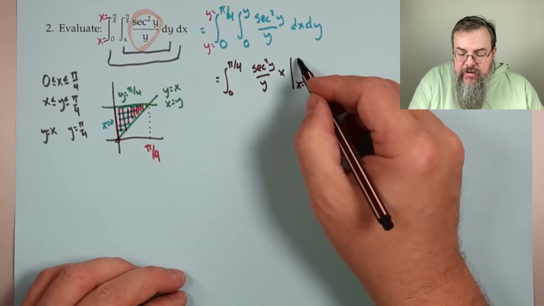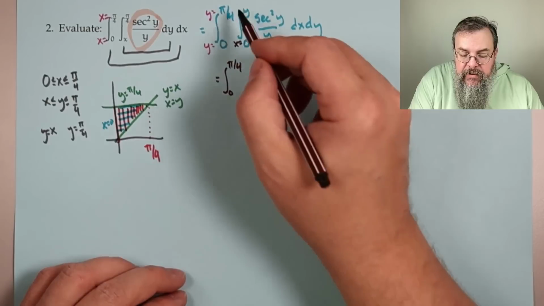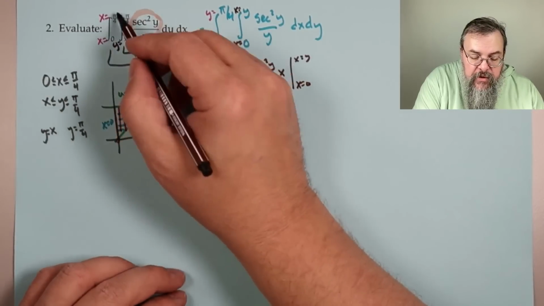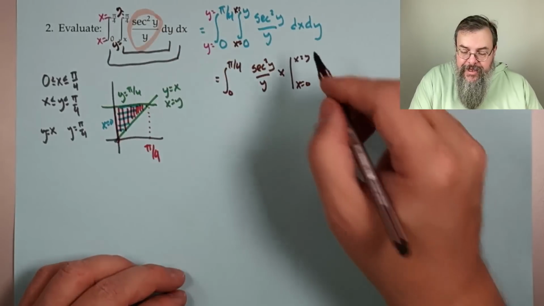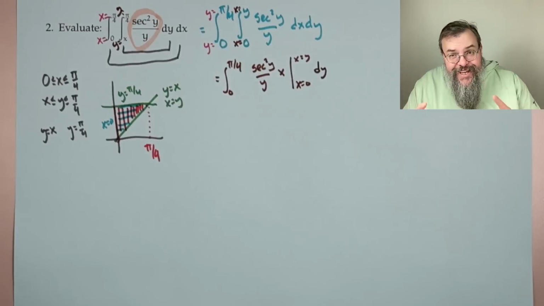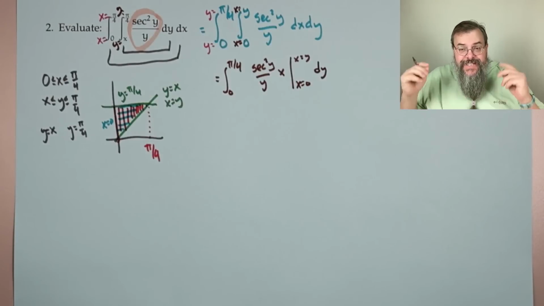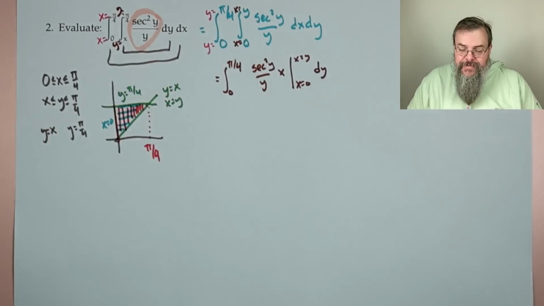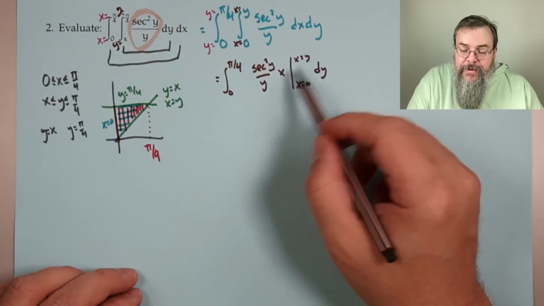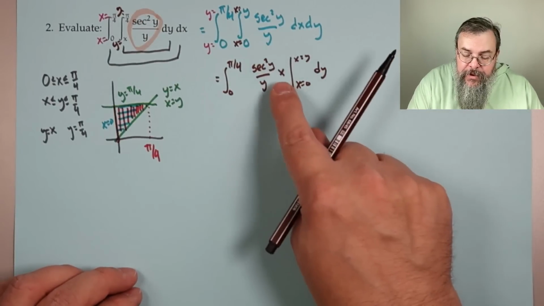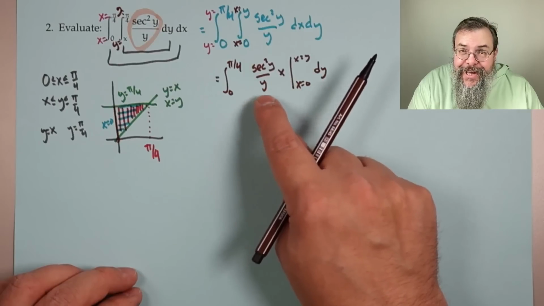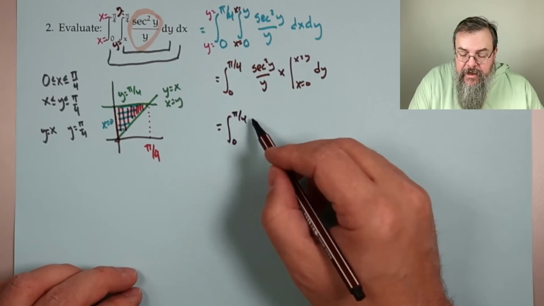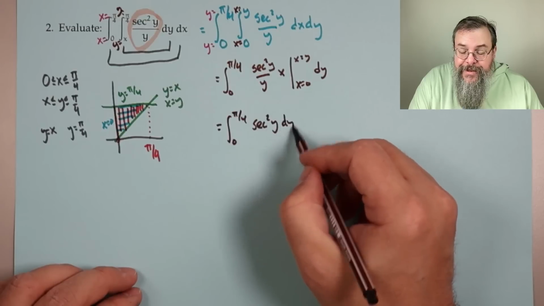Evaluate x equals 0 to x equals y, because these are x bounds here. X equals 0 to x equals y. Just like over here, you're going to write y equals x. Y equals pi over 4. All right, and don't forget the dy, because notation matters. In multivariable calculus, it really is super important, because the order makes a big difference, right? Okay, so when you plug in x equals y, you get y. When you plug in 0, you get 0. And notice, when you plug in y, it cancels with that y. So this becomes integral from 0 to pi over 4 of secant squared y dy.